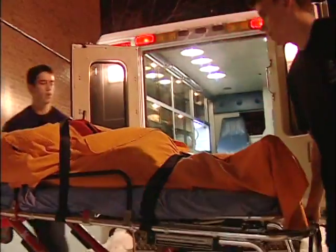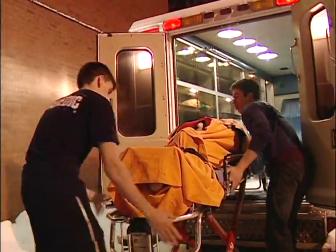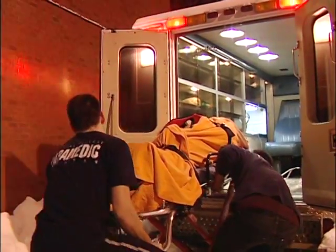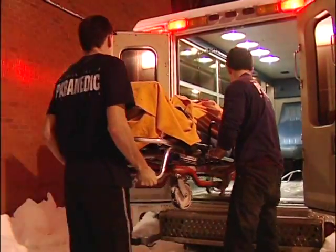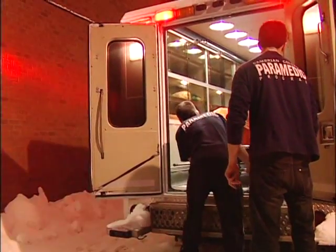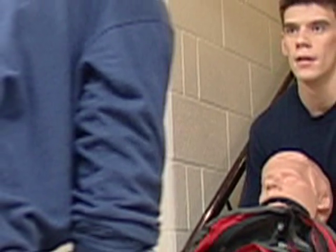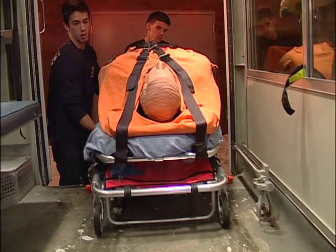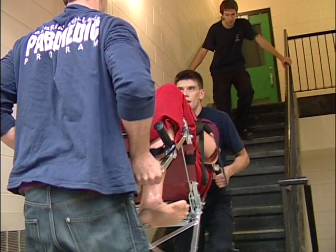Being able to extricate patients from a specific location to the awaiting stretcher and ambulance is an integral part of the paramedic's job. While paramedicine has moved forward to pre-hospital medicine in the past several years, physical endurance is still required by the paramedic. Not only is physical strength important, but flexibility and cardiovascular endurance is paramount. As we all come in different shapes and sizes, maintaining a structured form during lifting will aid us in the removal of the patient.